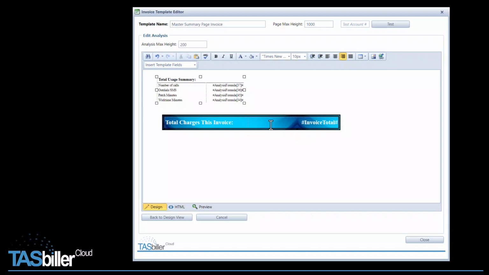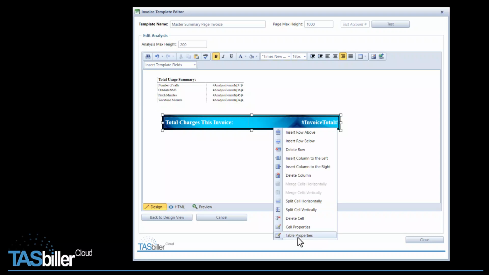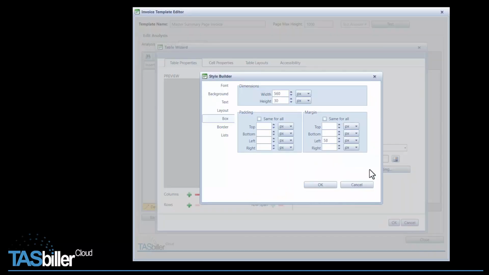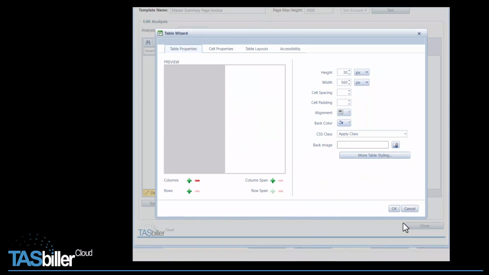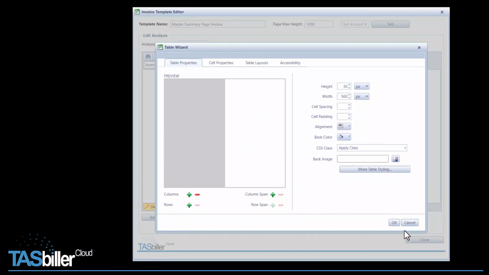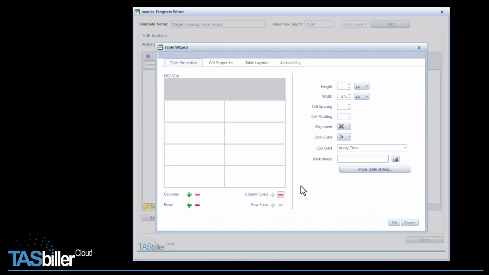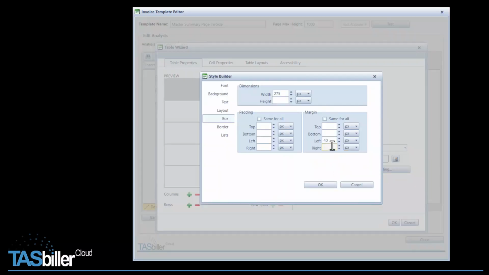Now we want to kind of line up with this one. So let's see what I have this one set at. So we'll go into table properties, more table styling, and this is at 58 pixels. So let's make that one the same so they match up. I apologize for the flipping up and down here. More table styling, we'll make that 58.